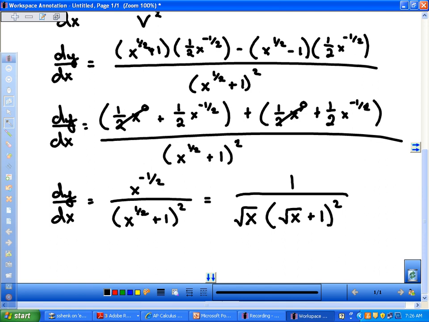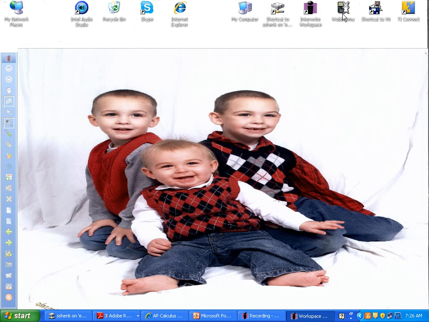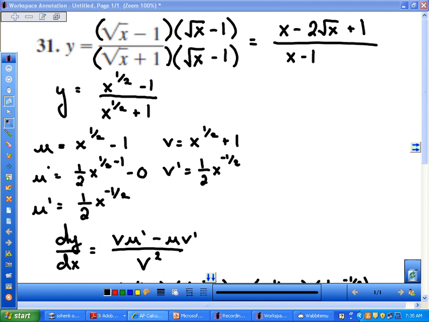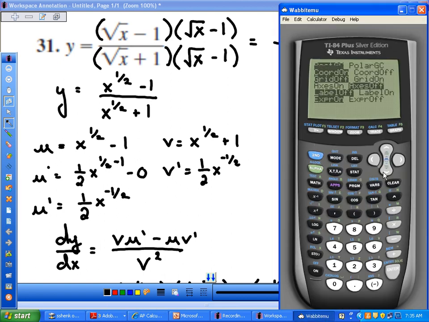What should we do with this one definitely? I'm going to graph this out and verify that our derivative is correct. Okay. So into the calculator. We are going to type into y1. And actually, I'm not even going to graph it out. I'm just going to verify y values. Y1, we want math 8. We want the numeric derivative of a parenthesis root x, close the root, minus 1. Close your numerator, divided by, open your denominator, root x, close the root, plus 1. Close the denominator. Okay. So root x minus 1 divided by root x plus 1.